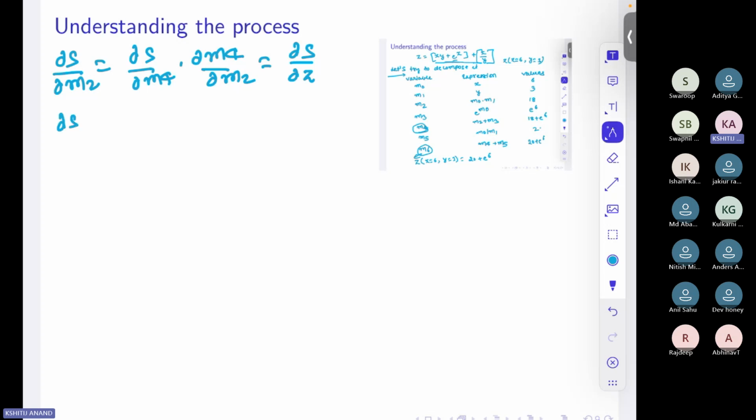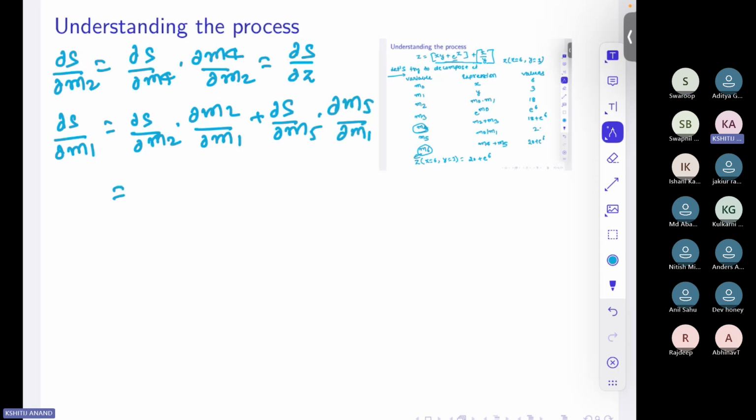Now let's talk about ds divided by dm1, right? What is ds divided by dm1? ds by dm2 into dm2 by dm1, and anything else? And the m5 term will also be there: ds by dm5 into dm5 by dm1.